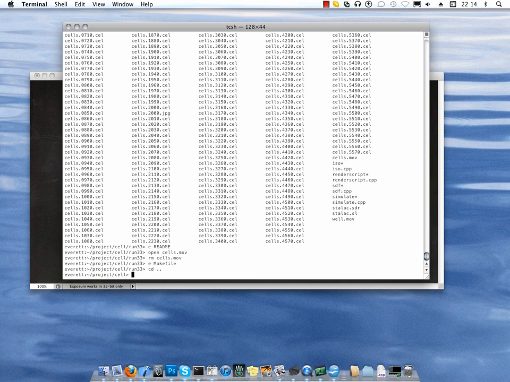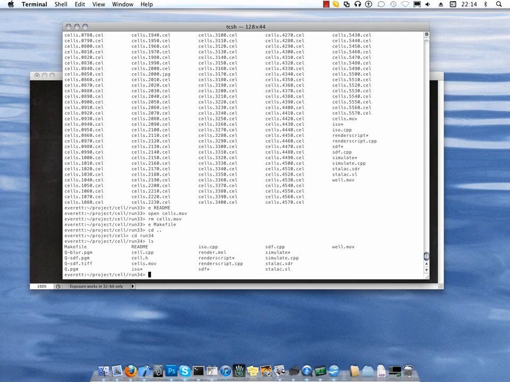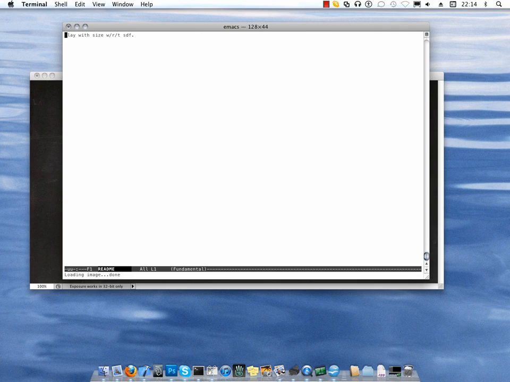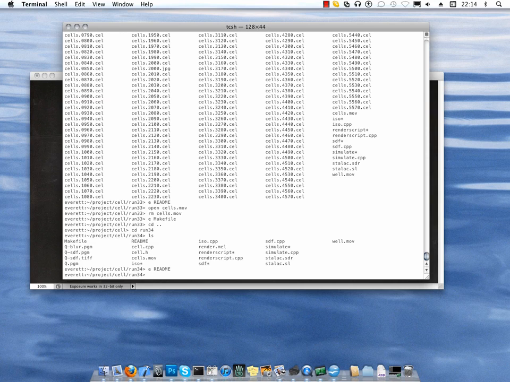Okay, well, whatever. Trying to make this play with size with respect to SDF, signed distance function. Yeah, I wish I had an animation from that last one. Well, here's an animation for this one.